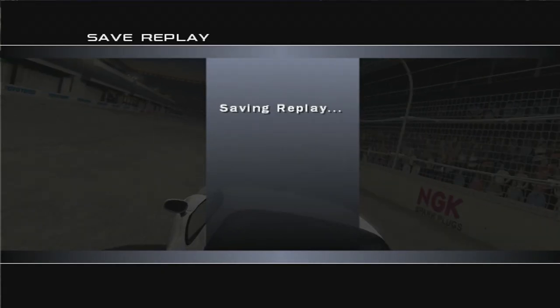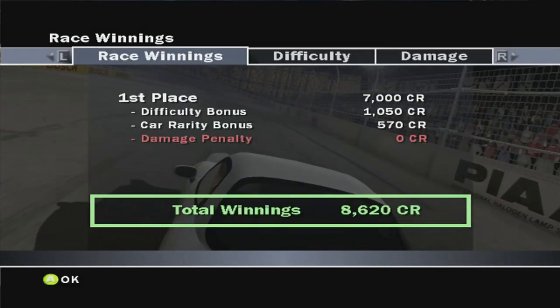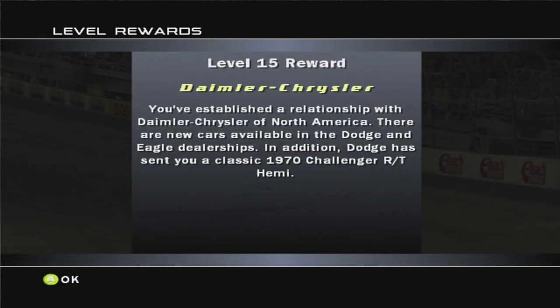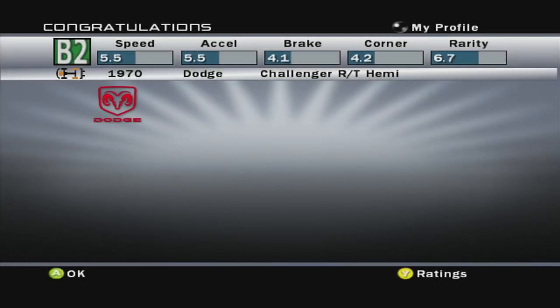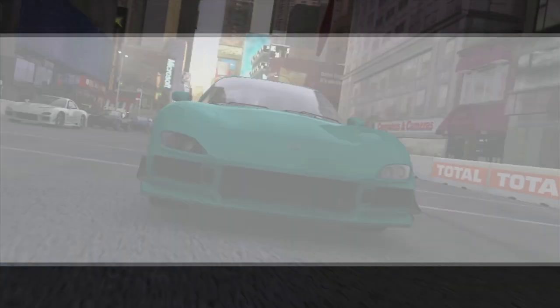I'll save that one as well, because the headlights have popped up on this race, so I'm taking it. 8,600. We're up to level 15. We got a 1970 Challenger Hemi. Very nice. That's going to be useful for one of the other events, because now I don't have to buy a car. Let's go.